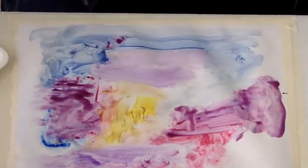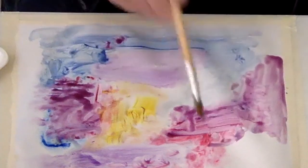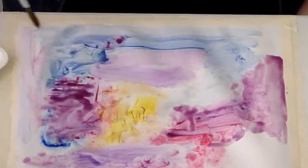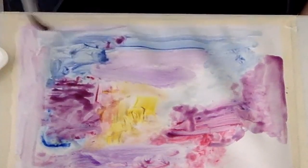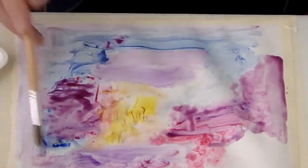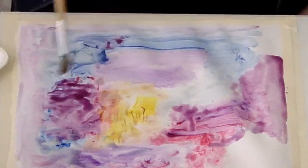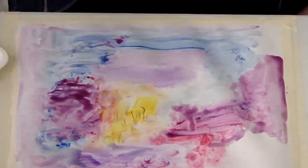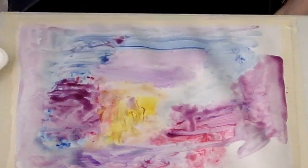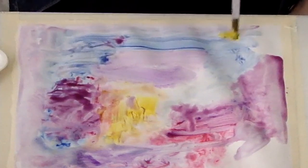I didn't really have anything in mind when I began painting. I just thought it would be fun to mix the colors, and what a beautiful painting this is going to be. I can't wait to see what you're doing with your paintings. Now, let's just put some extra water on here. I think I'm gonna put a dot down here and see what it does.